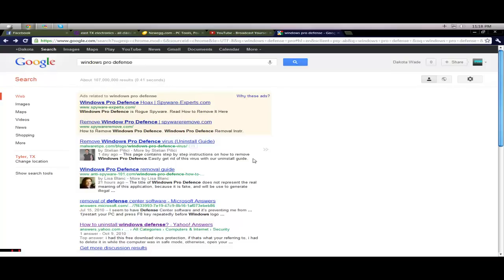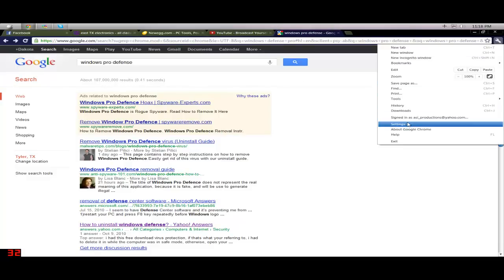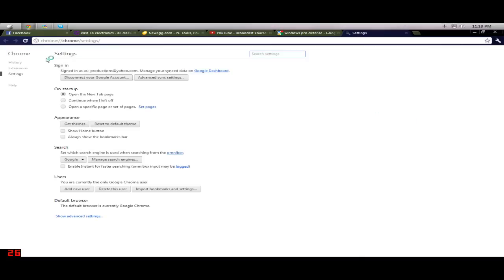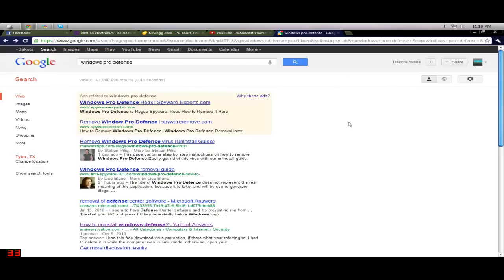Now, the problem that I had when I was looking up, making sure I had it correct when I suspected malware, spyware, I was told to go into your settings of your internet provider, open your settings up, and then change it from where you're not going to start in a proxy server, you start just as a normal, you're not going to start HTTPS.